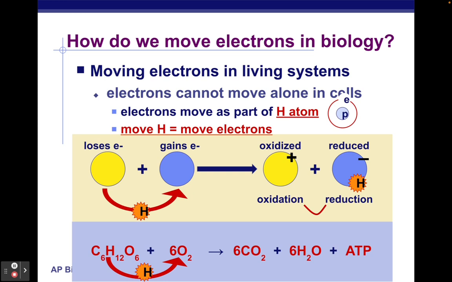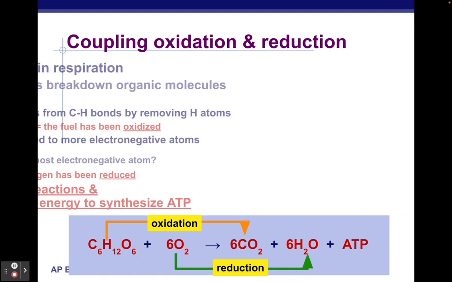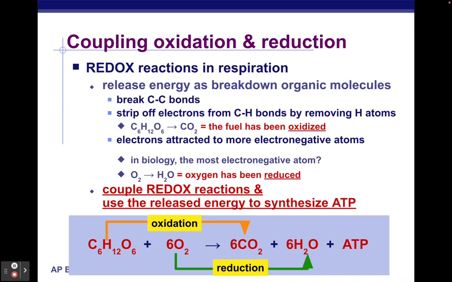I'll continue to point this out throughout, okay? Soon we're going to meet those electron carriers, NAD and FADH, when they're reduced, and we're going to talk about how they store energy and how they move electrons. So we're talking about here, oxidation is occurring, and then here, reduction is occurring. It's actually very interesting, and it makes so much sense so we can put things together. So, coupling oxidation and reduction. Please take a breath and don't feel overwhelmed because I really am going to break this down for you.